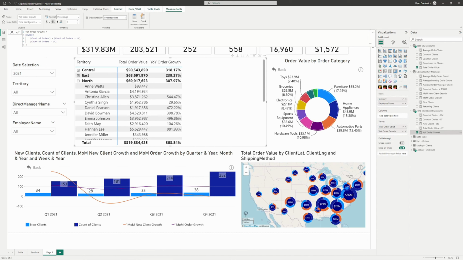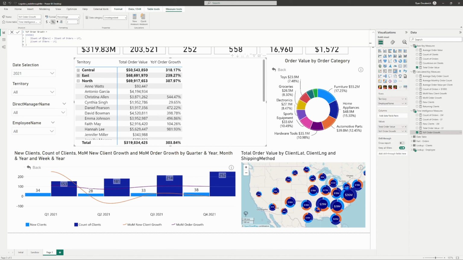What did I do with my growth rate? Why is my growth rate all crazy? Count of orders. What are we doing? Wait, count of orders. Why is my growth rate so crazy?